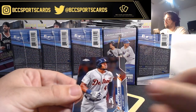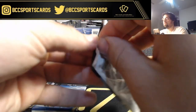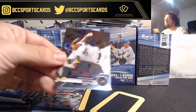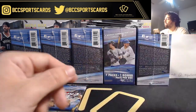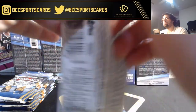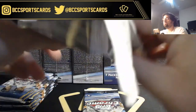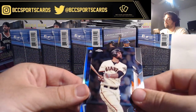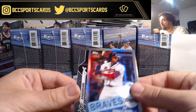Lorenzo, King, Candelario, Future Stars Chavez for the Red Sox and a Peralta. Josh Hader, Max Kepler, Jeff McNeil refractor there, followed by Tommy Edman. Bellinger on the front, followed by a Belt 35th, starting with a B. I don't see, it's going to be a Ronald Acuña Jr. for our Braves. Didn't see a rookie on there. Tim Anderson behind that.